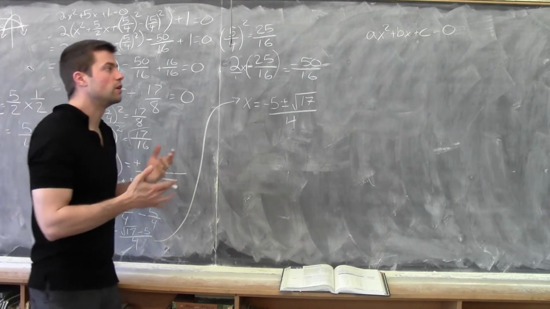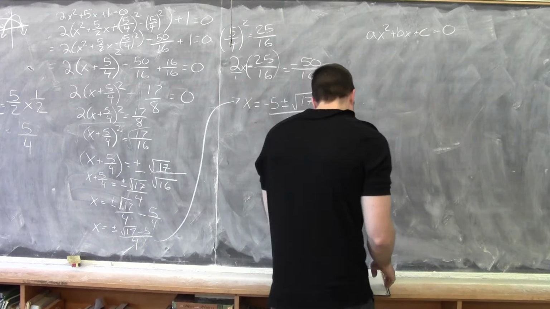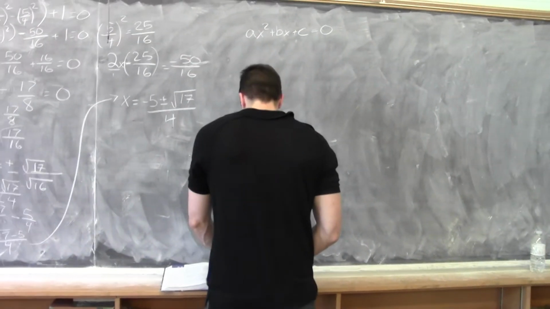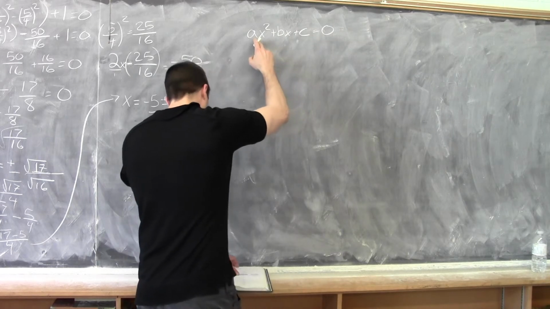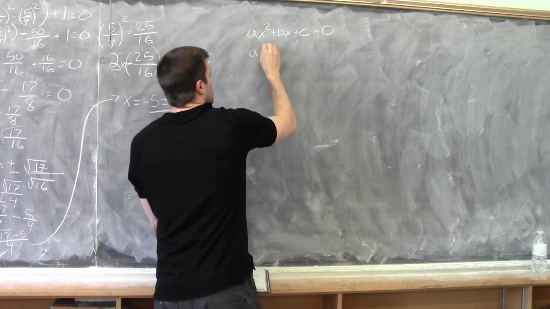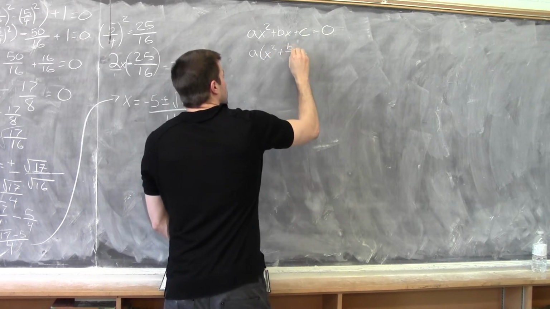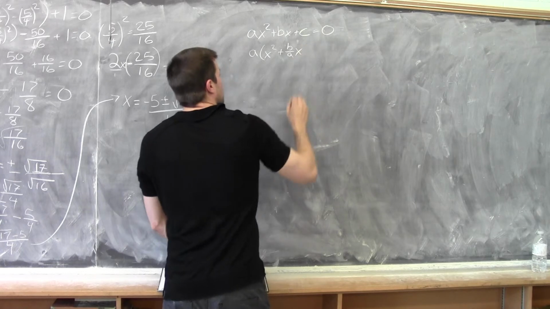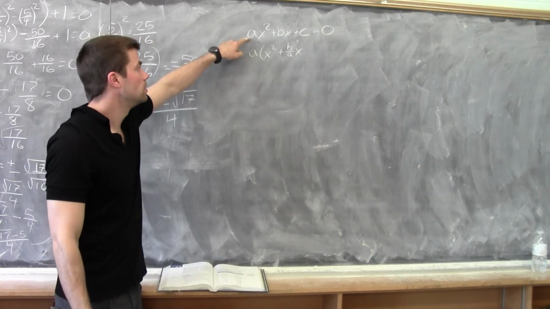Okay, so this is how we're going to derive the quadratic formula. I'm going to take the same steps. The first thing I want to do is divide all the terms by a to remove a from our first term, right? So x squared plus b over a x. Okay, we're removing a from the first two terms.